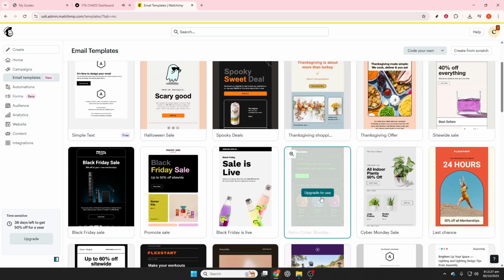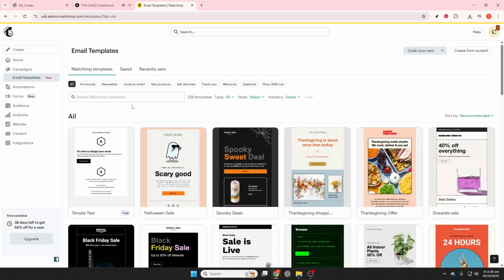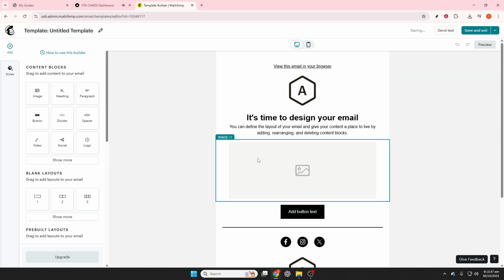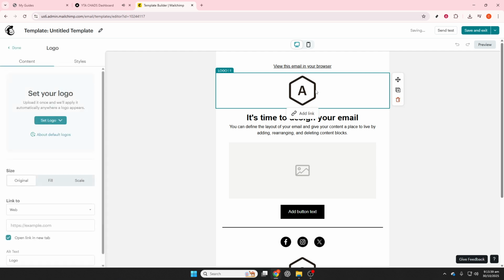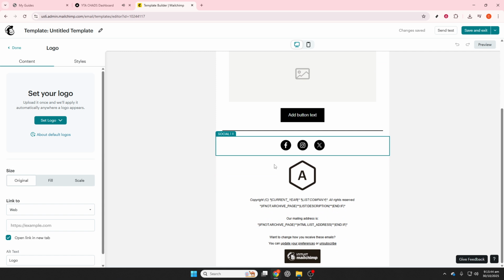To do this, move to the top part of the template page and click on Create Template, and then Layouts. Here, you'll discover an array of fantastic options. There are basic layouts like single column, two columns, and combinations of text and images. You'll also find themed templates perfect for various occasions, be it holidays, promotions, or newsletters. Plus, if you've previously crafted custom branded templates, you can find those here too. A great tip is to hover over each layout to get a sneak peek before deciding which one to work with. Next, let's say you want to revisit templates you've worked on before.